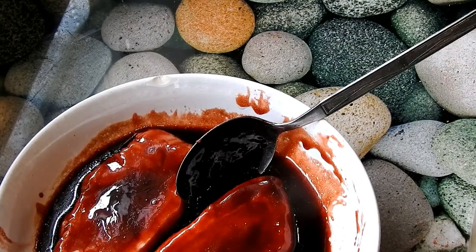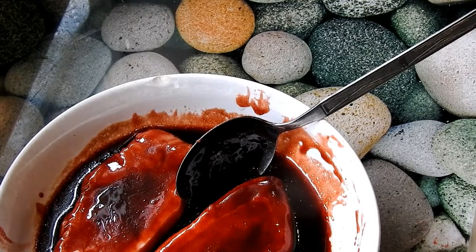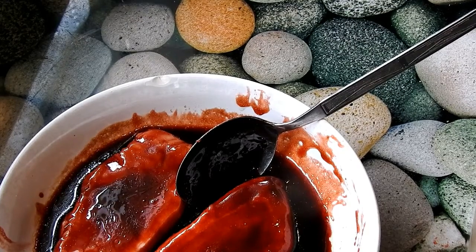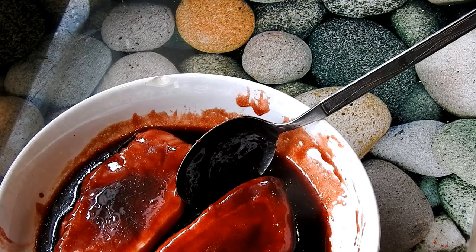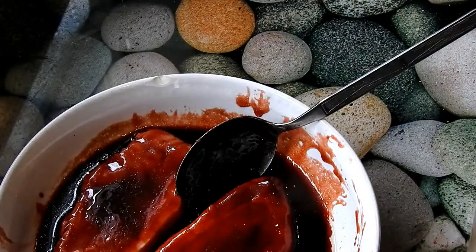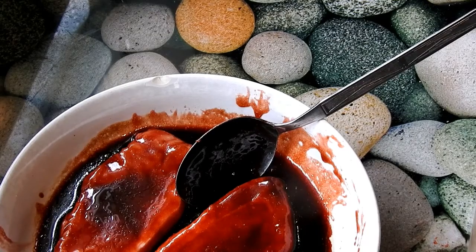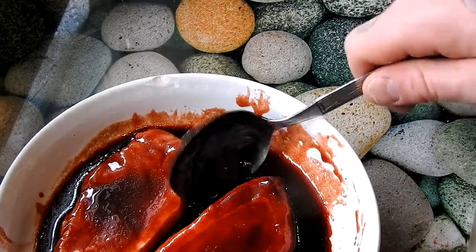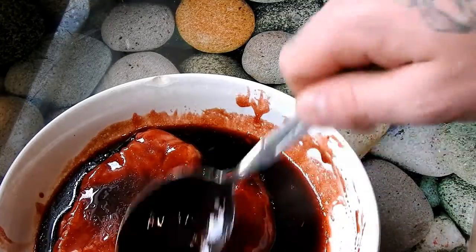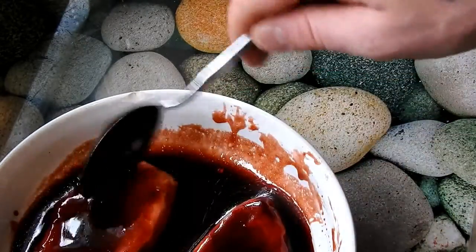And then when we cook it tomorrow, I put it up on a rack like this. And I have it sitting over the baking tray just to catch anything. And at about 180 degrees Celsius, these steaks here cook in about 10 minutes. Obviously you want to make sure it's cooked right through before you eat it. But yeah, that's how I'm making it.